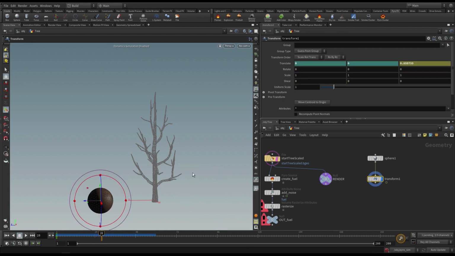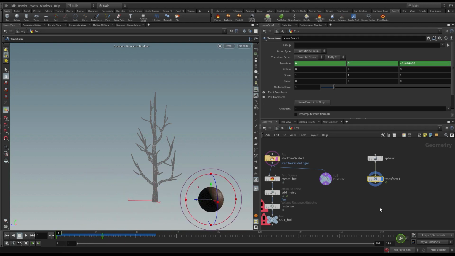So I'm going to come to about frame 28, and again hold down Alt and left click on Translate to set the keyframe, and I can just test that that moves across. So this will be the temperature that moves across the scene. Don't forget to turn your simulation back on down at the bottom right here. So click back on that red circle and it'll turn back into the brain, and we're caching up the simulation again.